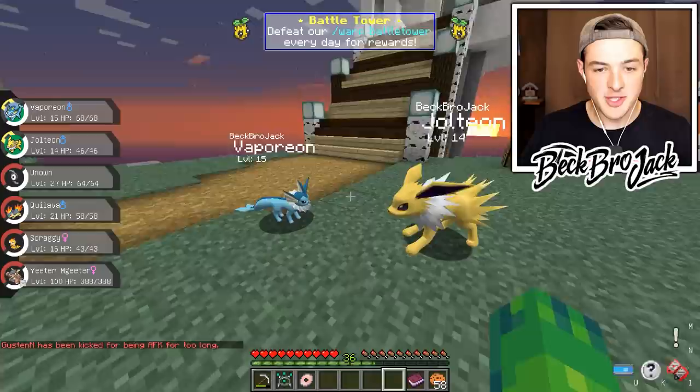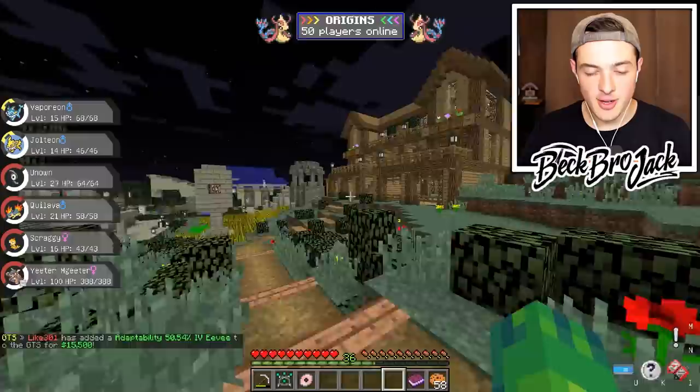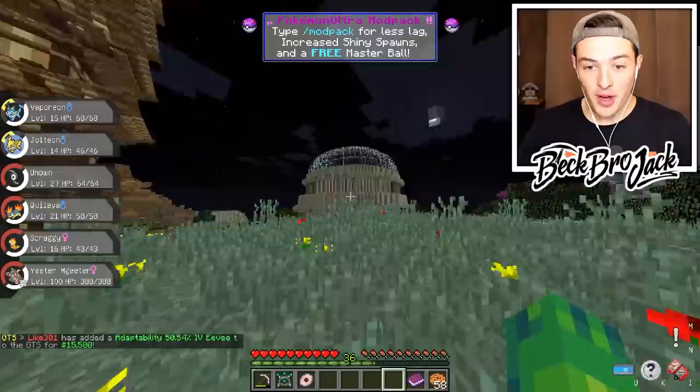I was just randomly teleporting around, and I just found the most insane builds. Wait, this is crazy. They have their own Poke Center. They just have this huge pickaxe shrine over here. This is so sick. There's huge houses. They literally have a giant temple. And what is that? They have an arena. Let's go check out what's inside.